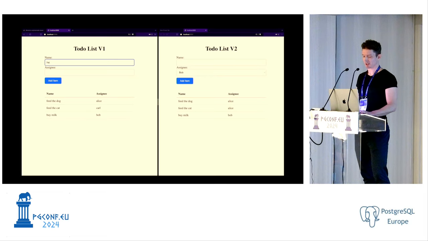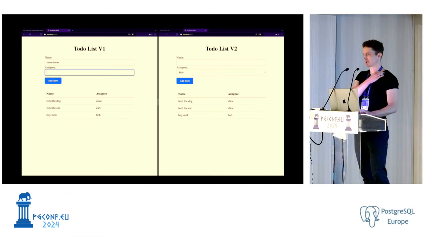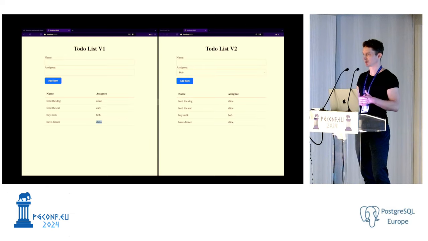But we can also add new items into V1. So had we applied the migration directly and added the constraints, we would have broken V1 at this point. But we can still add new entries into V1. And V2, again, just has a slightly different view of that same item. So we've been able to create a new kind of virtual schema to support V1 during the rollout of V2, even though V1 was not designed to work with this extra constraint.